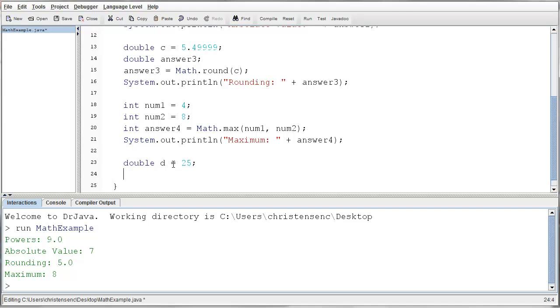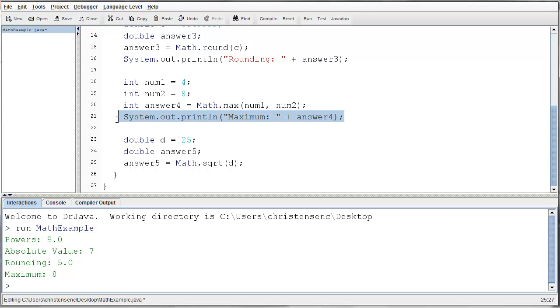I'm going to do a double, answer 5, equals, well, I'll just declare it again, and then I'll do it on the next line. Answer 5 equals Math dot sqrt is for square root, and then pass it as a parameter d, which is 25.